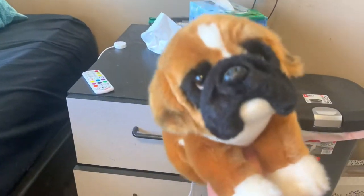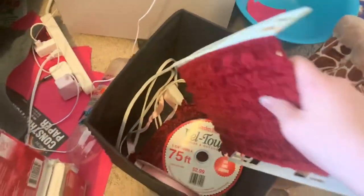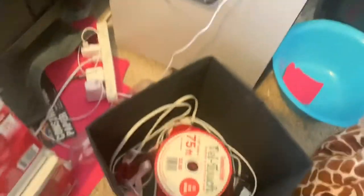In here we have some decorations: this is for Memphis, this is for Lily, and then Memphis and Lily. They're getting a lot of stuffed animals — as you can see they're getting really excited. We also have some decorations: some yarn, some pink yarn stuff, and some velvet yarn stuff. Let's get to decorating!